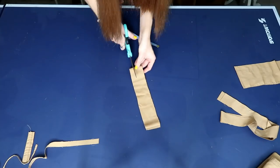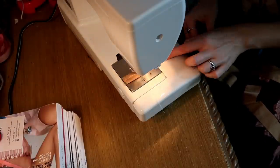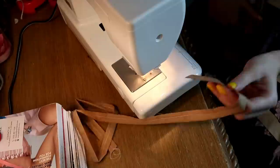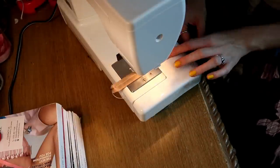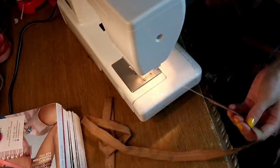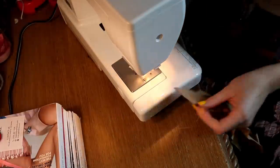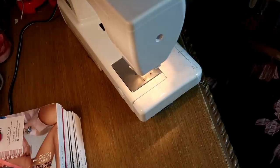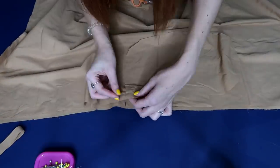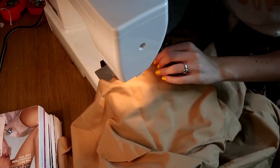All of the leftover fabric I'm going to use to create my straps, which are going to be one inch wide. I'll fold them in half, sew them on a quarter-inch seam allowance, and then use a loop turner to turn them right side out to create these nice thin straps. I also sewed the two ends of my binding together — it's essentially like a waistband up on your chest — so it makes a full circle to cover my gathers. I went in and put some markings for pockets, which I actually ended up taking out later because I didn't like where they were placed.